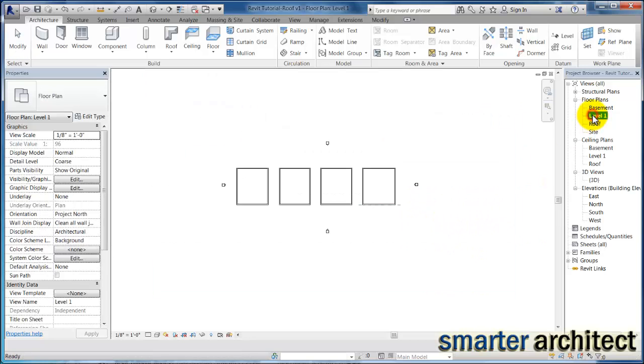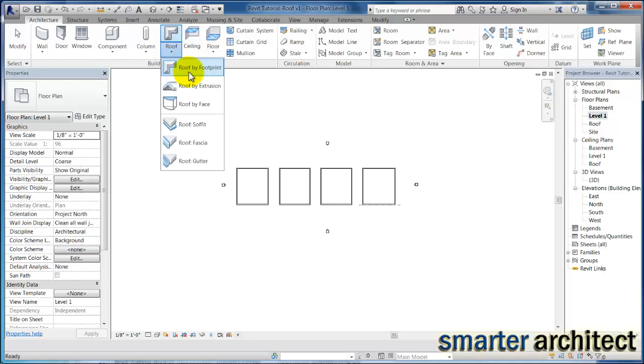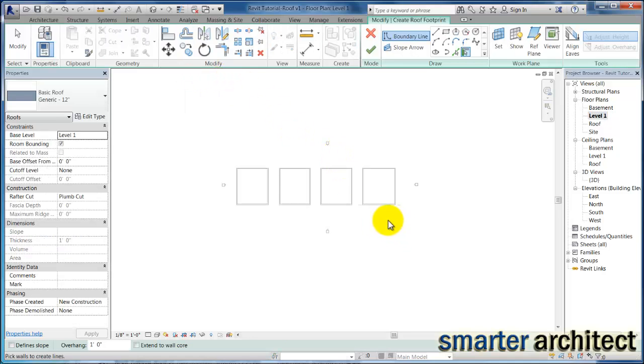But now when I come back to level one and use my roof by footprint tool here, you'll see that this may be, in fact, what you had. If you started from a template that had some sort of level below level one, you see, I no longer got that menu that asked for the lowest level notice that I was able to designate and change from that menu. So, if you're at this point, what I would say go ahead and do is just lay out the roof.